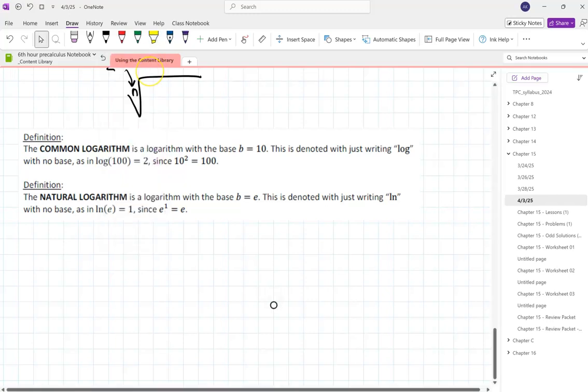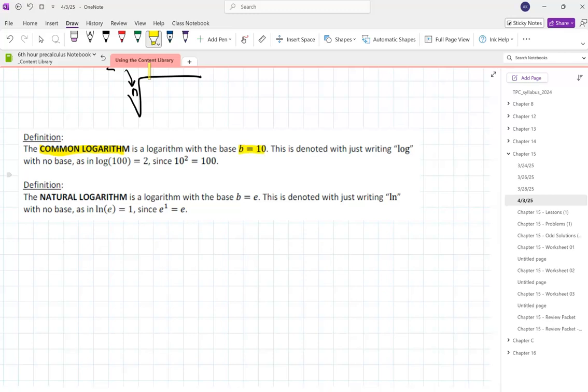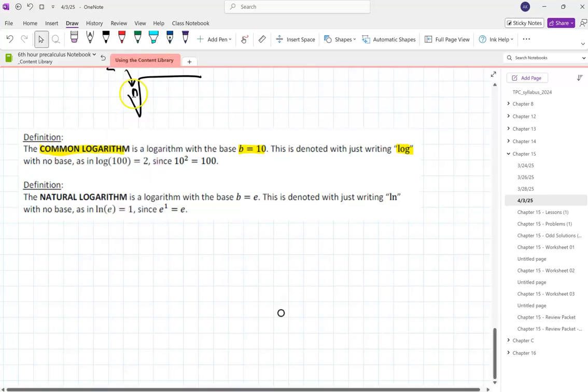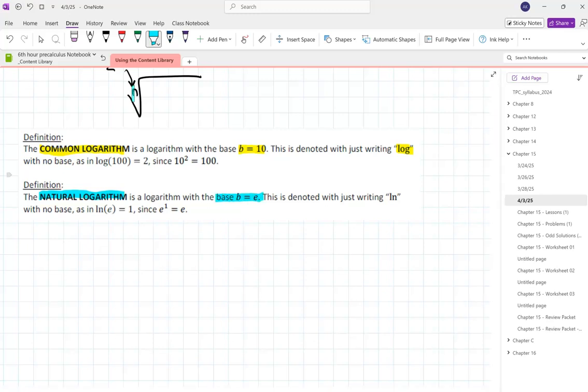The common logarithm, we're going to recognize every time, is just base 10, and we're going to write out log with no subscript. So if you see log with no subscript, that means base 10. We've chosen to write it that way as a mathematics community. We recognize that if there's nothing down there, that means 10. Everybody okay? The other is the natural log, which is base e, and we're going to write that as ln.